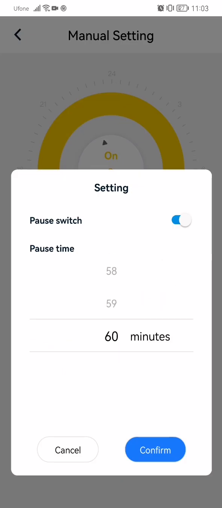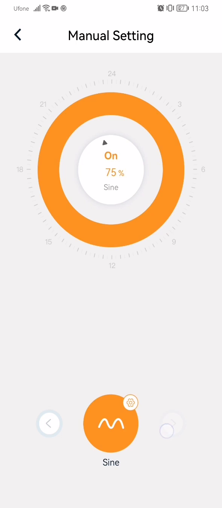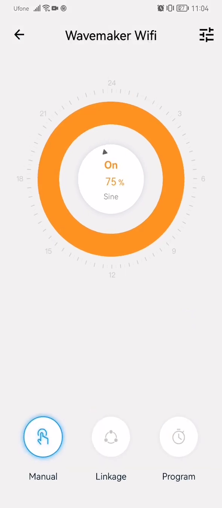Its maximum is 60 minutes, and its pause switch. Anyhow, the thing is that I don't use this because I am using the program mode, and as you can see, it will turn off at 12 a.m.